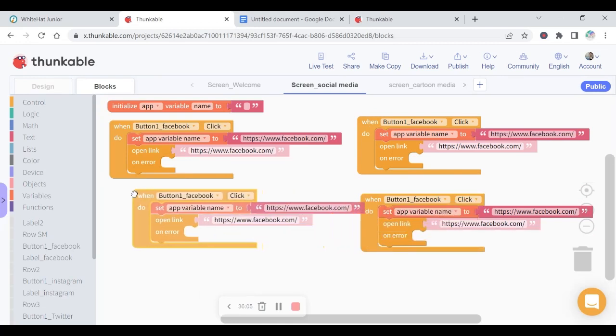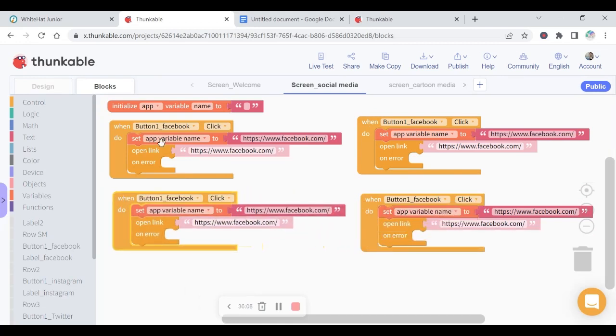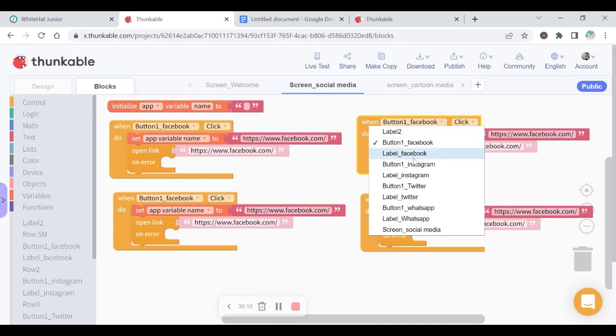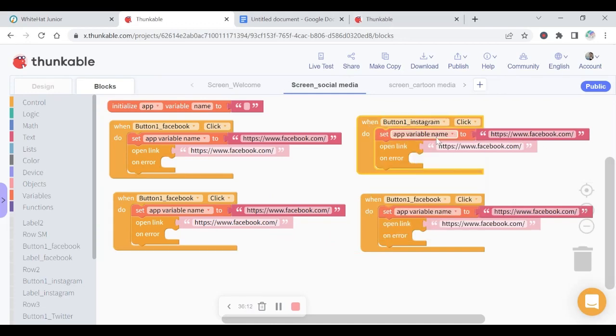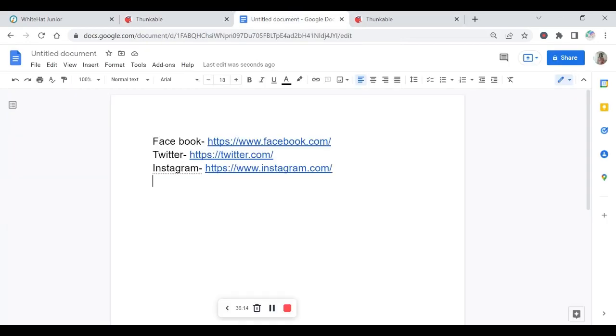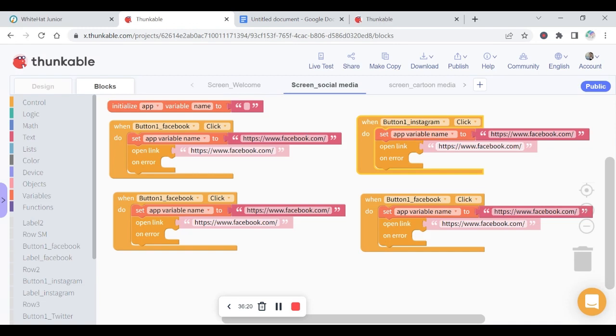Now simple, we'll just duplicate this block, add it 4 times, because there are 4 buttons in our native app screen. So first we'll change the name of this button 1 Instagram. Now I'll go to the document again. I'll copy this Instagram link. Now I will just change this Facebook to Instagram link.